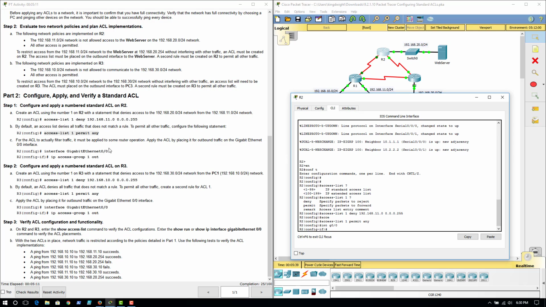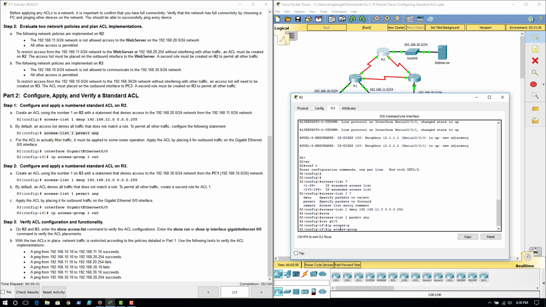And what do we need to do? It's a fairly simple command. It is not access list, it's access group, and you should remember that. Creating an access list, you use access list, but when you're applying it, it's access group. So let's go ip access-group, and the name, which is 1, right?